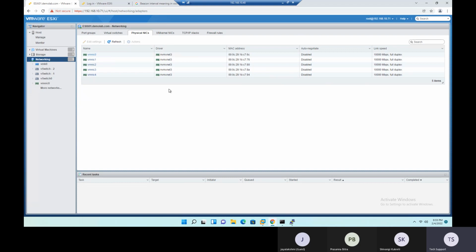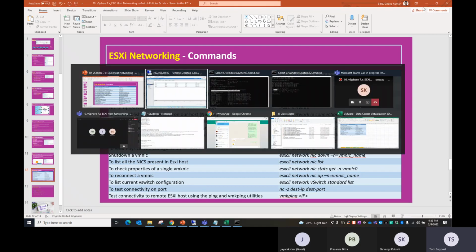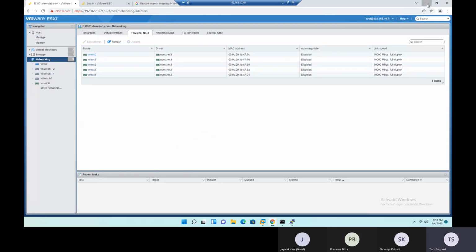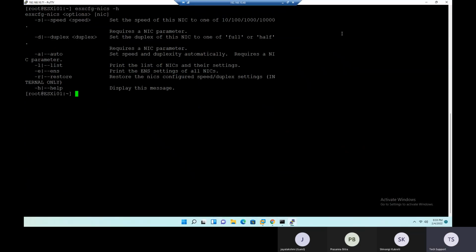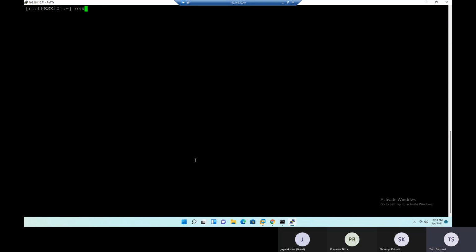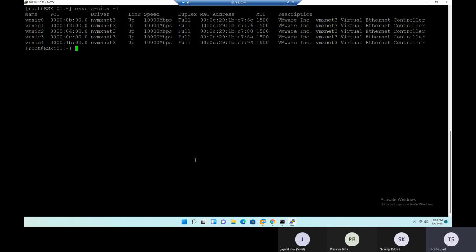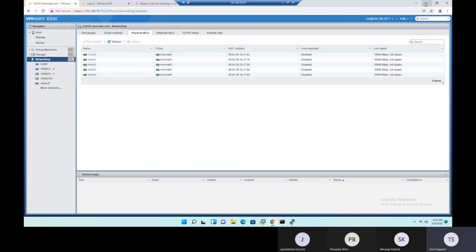Okay. The same options we can also find from the command line. When we type esxcfg-nics space -l, let me minimize the ESX host and maximize the screen. Okay, clear. I'm typing the same command again, esxcfg-nics space -l. L means list. When I type it, you can find, in a systematic way, all the information we are seeing in the graphical mode; the same information you can see from the command line also.